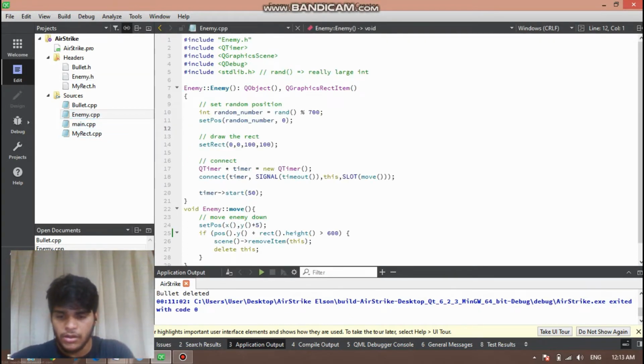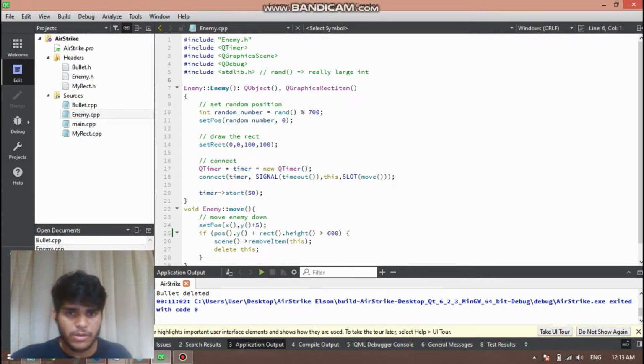Now here, as you can see, I want the enemy to be spawned randomly on the x-axis. For that I'm including the stdlib header file, and I'm creating a variable random number inside which I'm calling the rand function, which will give me a random integer, but it's going to be a big integer.